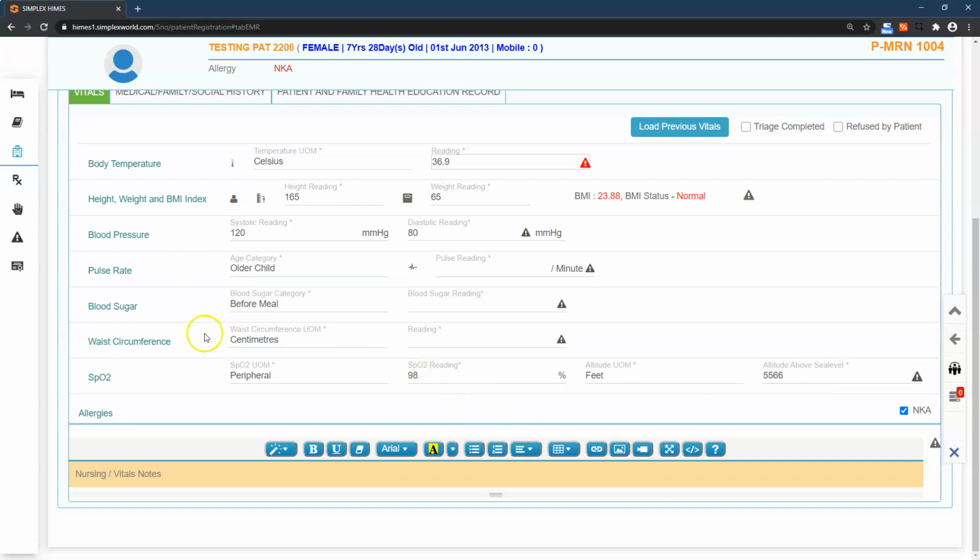Yeah, so these are some standard panels, modify them. So we have more. We have pain scores with faces. We have nutritional assessment.